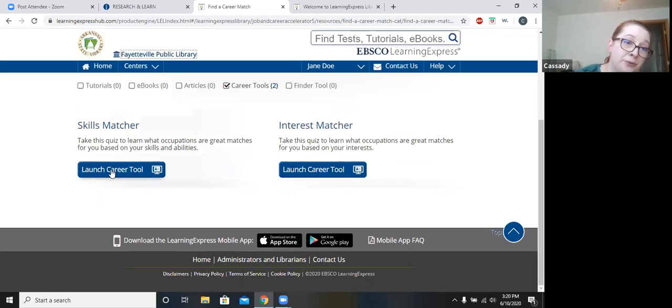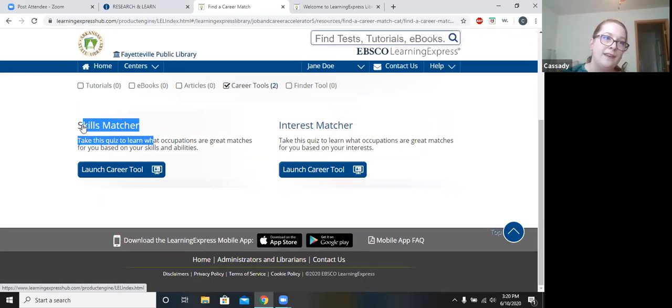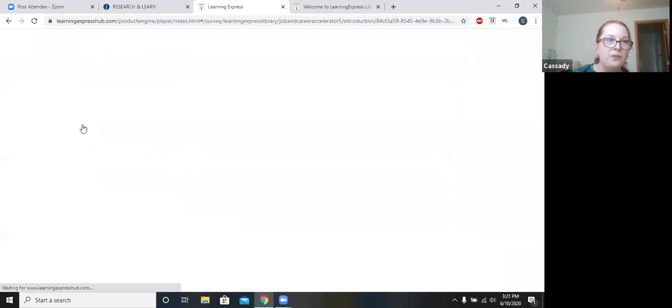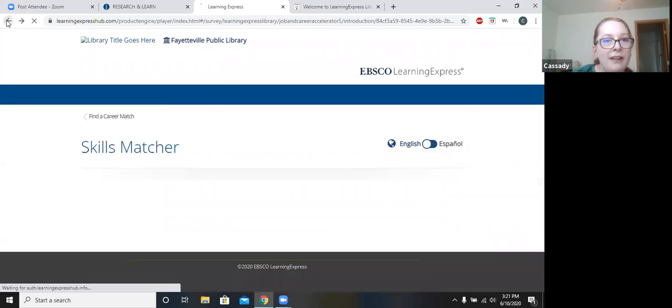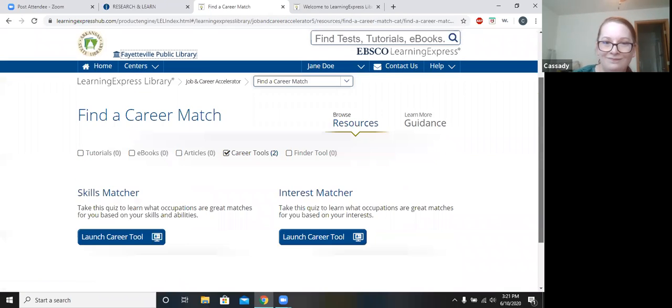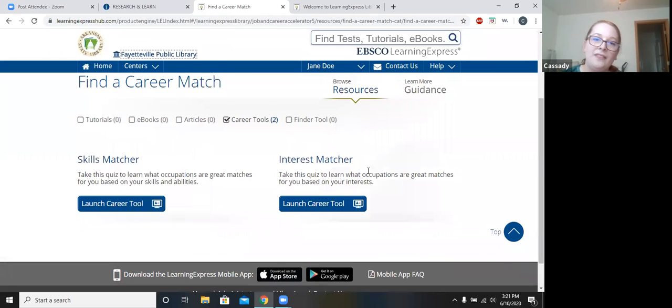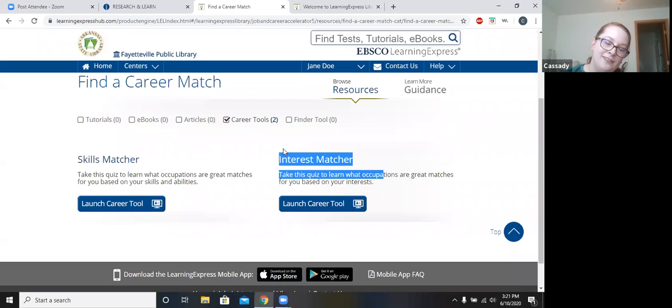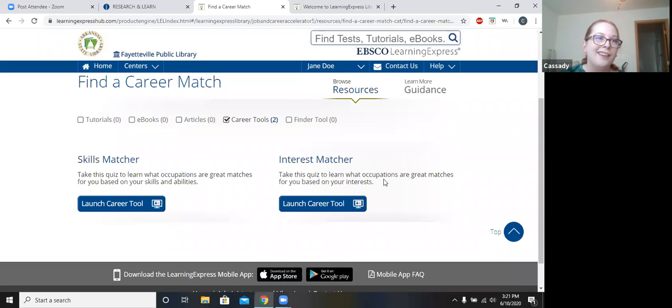So this is going to give me a full list of jobs that match the skills that they feel like I excel in. And that is very important. Oh no, it ran off without me. Okay. And this is more where you're going to talk about your interests, and see which jobs really would support that part of your life, your interests.